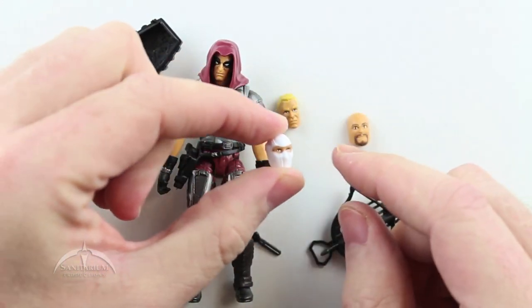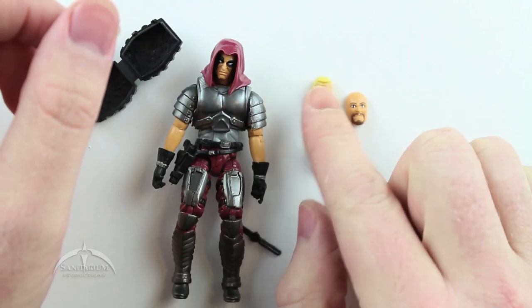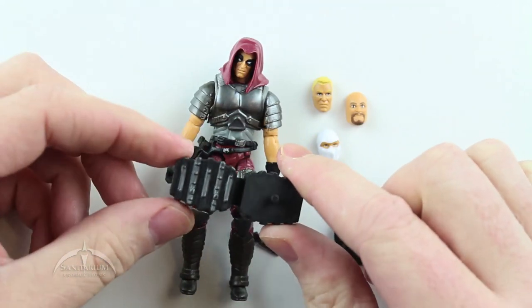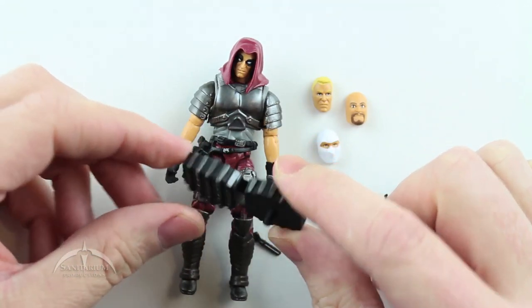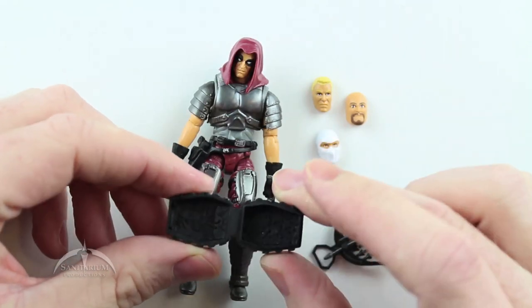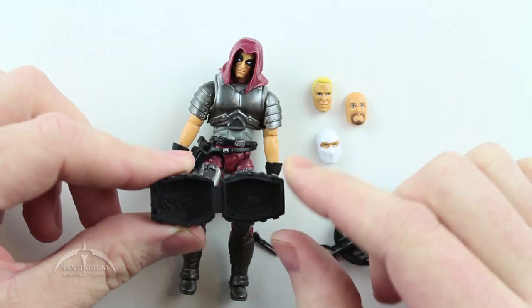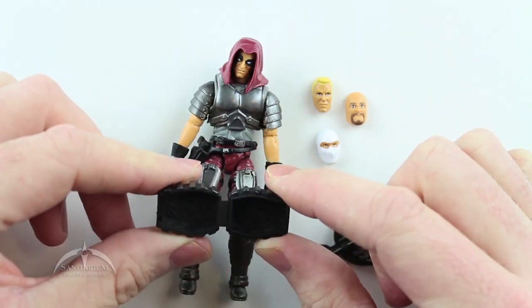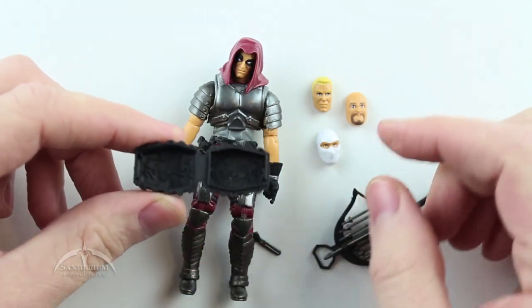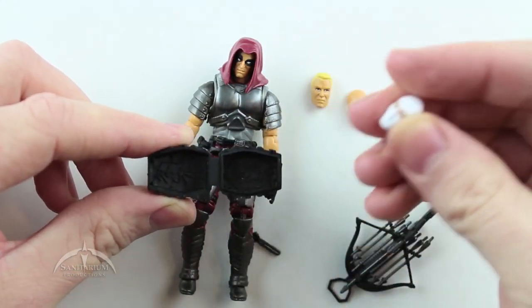Storm Shadow here. The vintage Zartan disguise here. And Duke. And then this crazy backpack. A lot of good detail work on the backpack itself. Some really weird stuff inside of it. I don't know if y'all can see that or not, but I don't really know what that's supposed to be. Some kind of crazy ninja weapons or digital disguisey stuff, I guess. So, still cool.